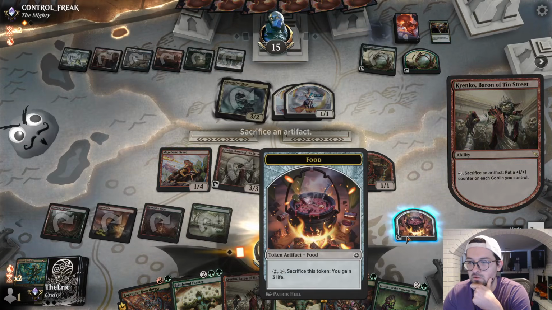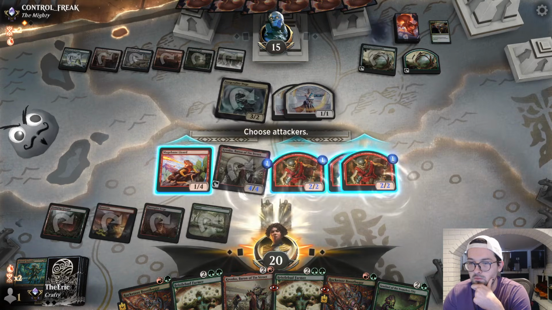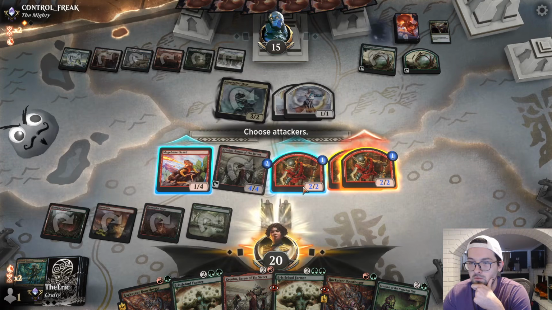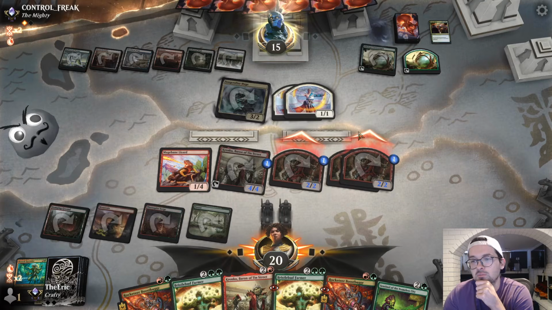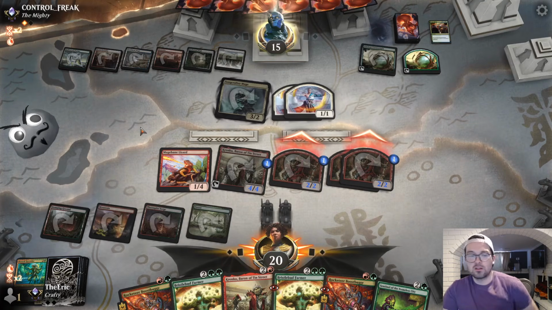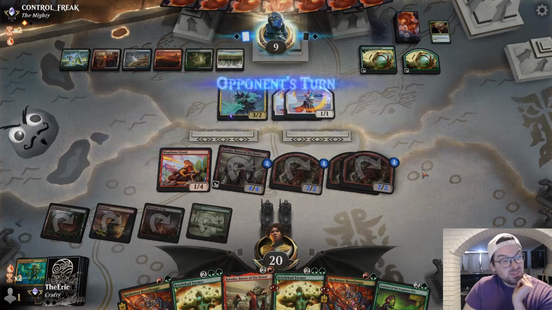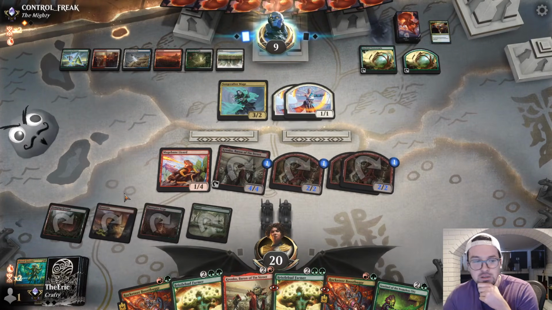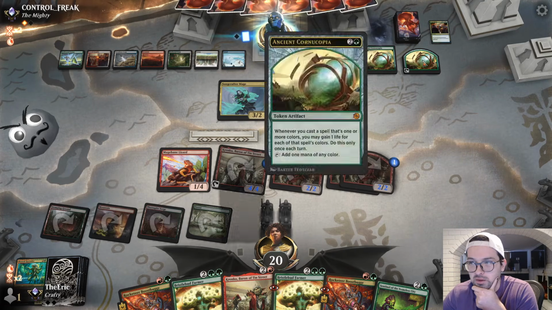Swing with a bunch of 2/2s. Just leave back the Magebane Lizard, I suppose. Make them have a board wipe here. Continue to threaten a pretty big board next turn. They're gaining so much life. Unfortunately, kind of a tough board here for us with the double cornucopia.